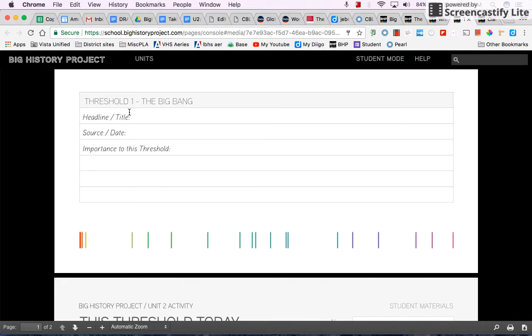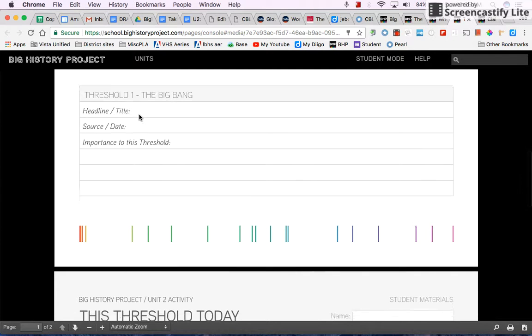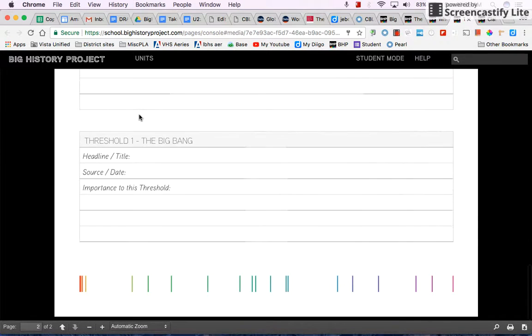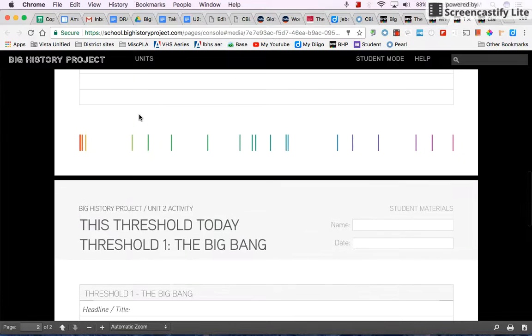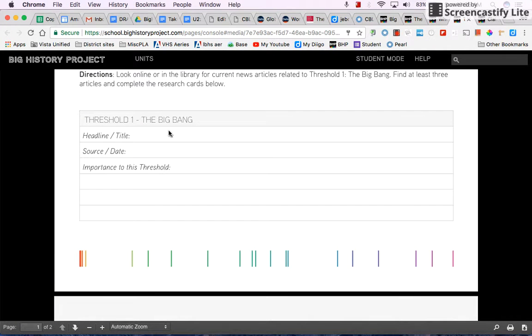So you're going to list for whatever resources, there's 1, 2, 3, 4. So you should access 4 resources, list the title, the source date, and list the importance of that resource to this threshold, being threshold number 1, the Big Bang.